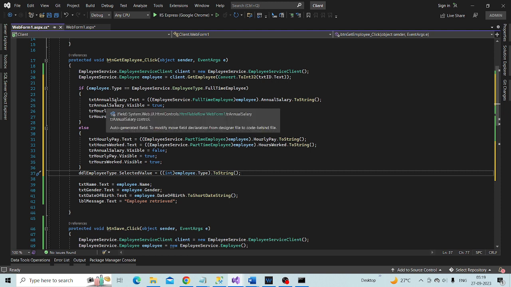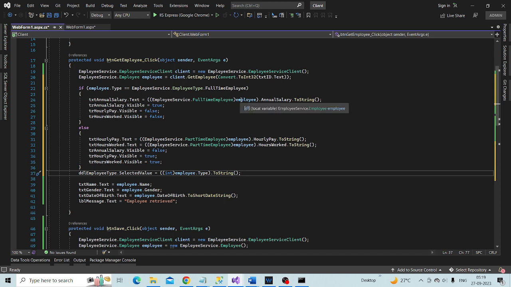Okay, set the value to annual salary, and look at this, we are typecasting the employee object to be a full-time employee, and then we are retrieving the annual salary property value, assigning that as the text for this text box.